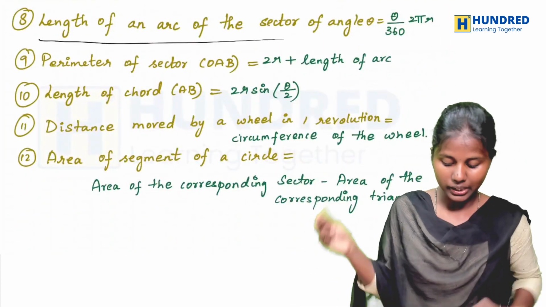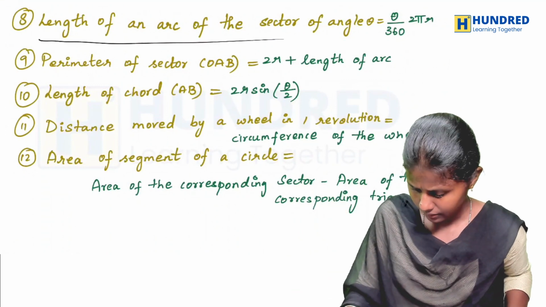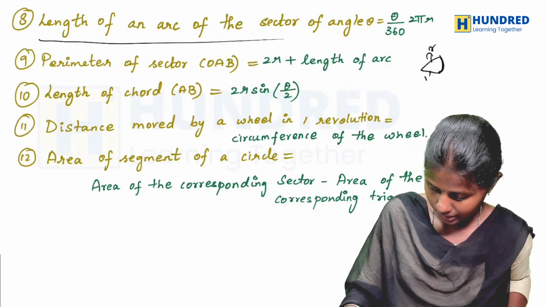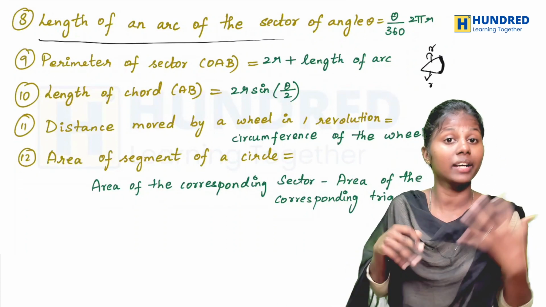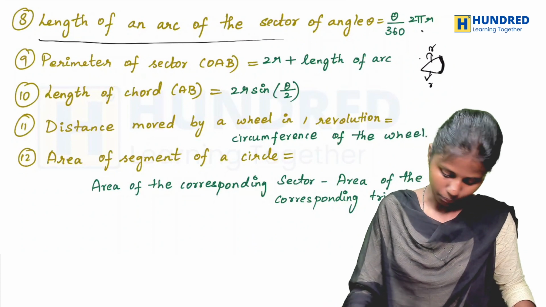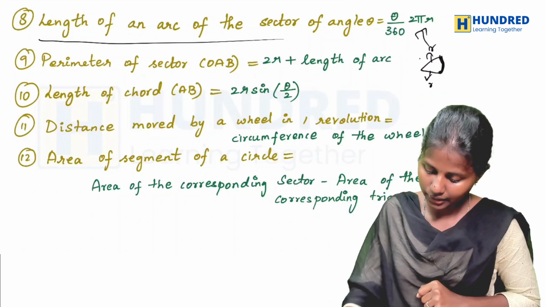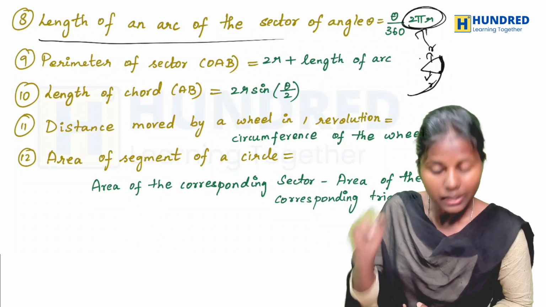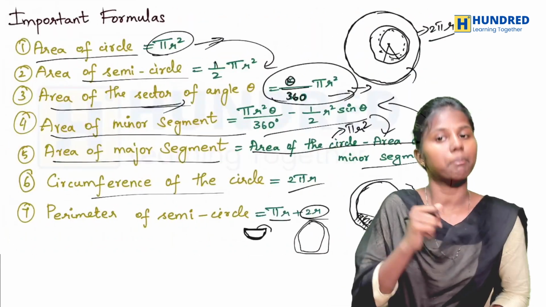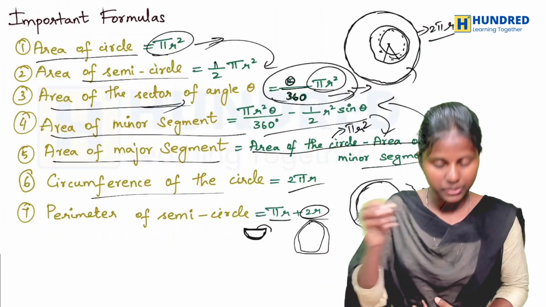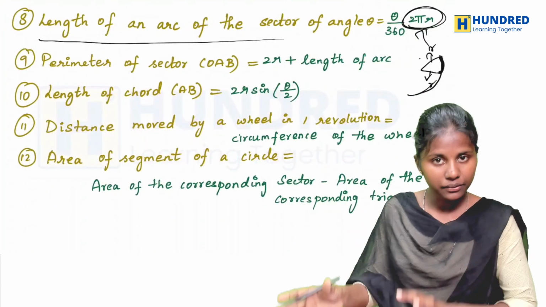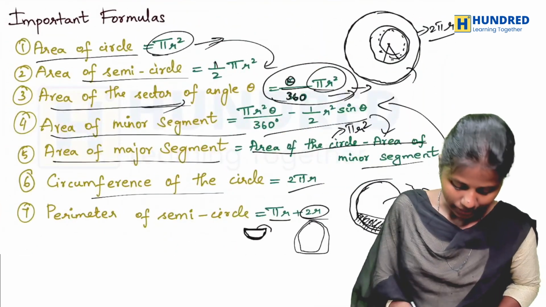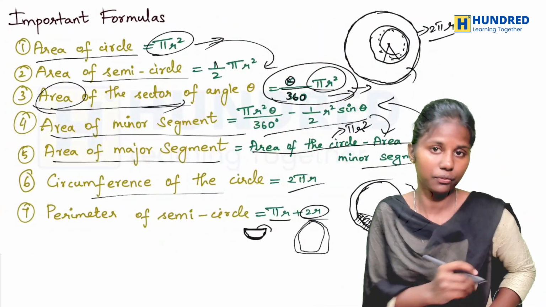So we are adding this baseline plus this outer cover of a semicircle. Next, we are moving on to the length of an arc. We have a sector and I need this length. This length will be r, this length will be r. And what is this length? How can I measure it? By using this formula: theta by 360 into 2 pi r, because it's a part of the circumference. So we are using the circumference formula here. If it is a part of area, we are using the area of a circle formula here. The only difference is if they are asking about the length, we have to substitute the circumference. If they are asking about area, we have to substitute the area formula here.